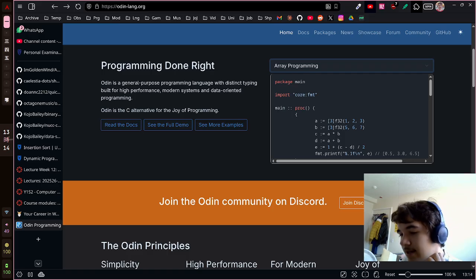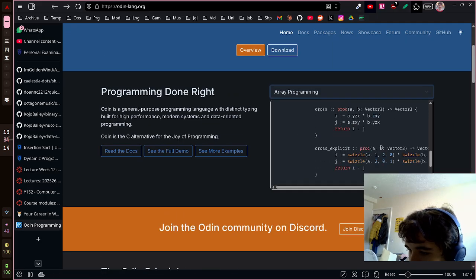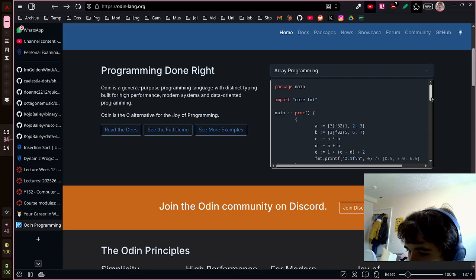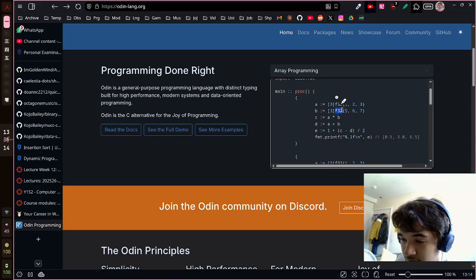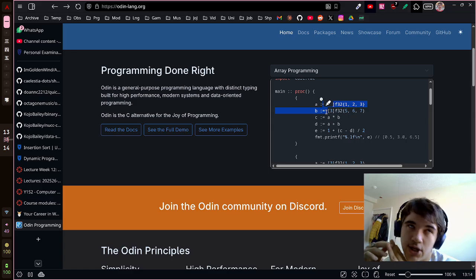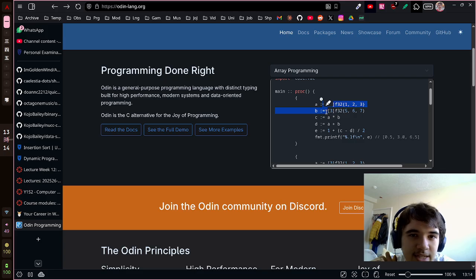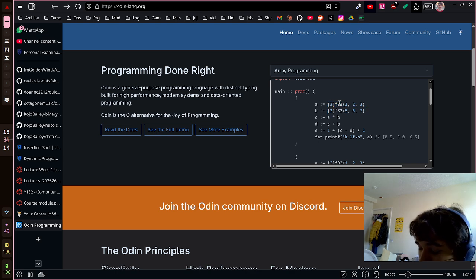I got array programming. So we're defining different scopes, I guess. I'm not so familiar with array programming, but what are we doing? We're doing an array of F32s, okay, nice. So it uses F32 instead of float. I believe in Zig you could do a U7 for a 7-bit unsigned integer. I wonder if you can do the same in this language, because it would be cool to have that flexibility. Although it is quite niche.